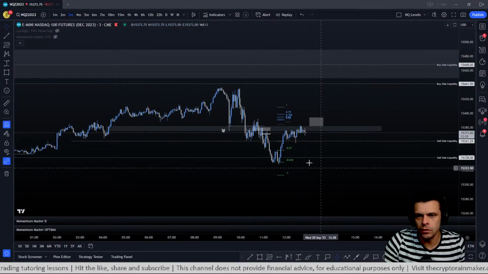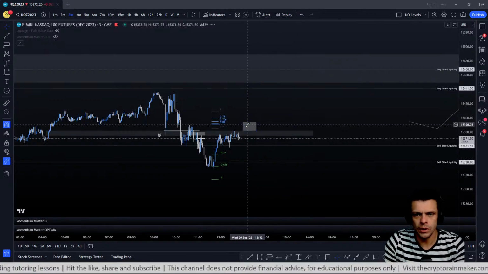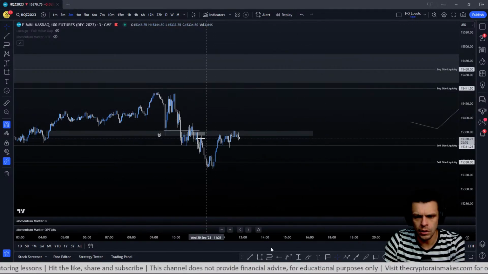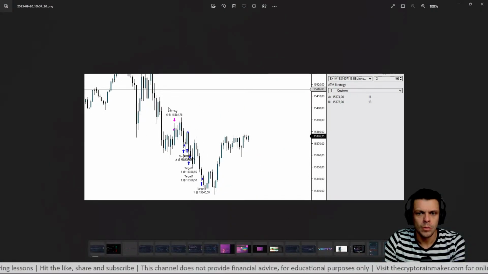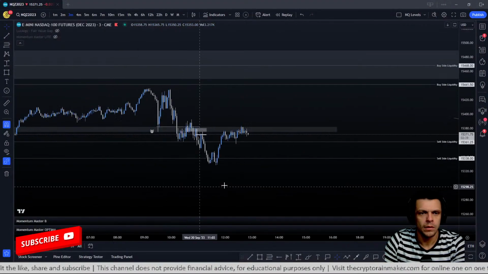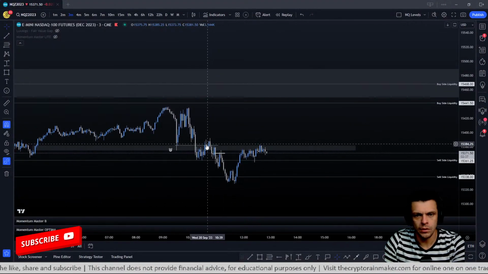All right, let's get into the chart. Let me just quickly clean this up. This is the little trade that I took in the morning session. I'll quickly review it. But I basically bought into that or sold into that fair value gap. I think this was on the 2-minute chart. Let's quickly remove all of this.